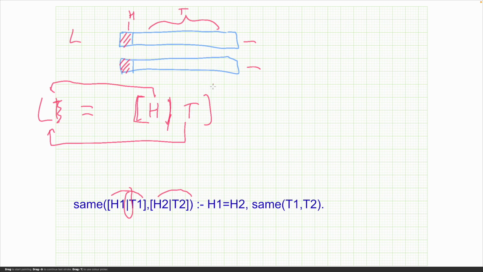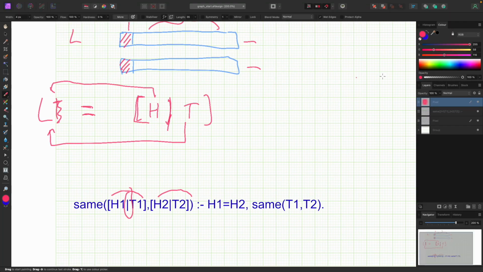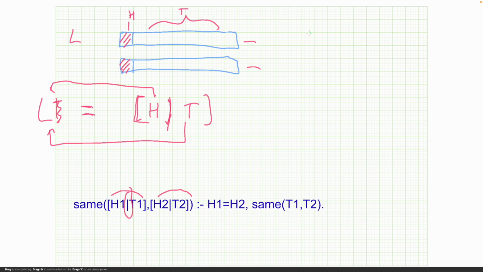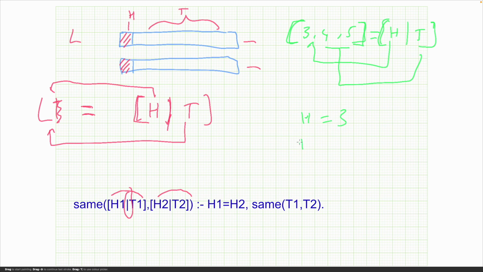And it's not really chopping it off. What we're doing here is unification. Again, it's the equal sign. So let's look at some examples. If my list is 3, 4, 5, and I unify that with H and T, the outer square brackets tell Prolog that we are comparing lists, that's a list and that's a list, and then H becomes 3 and tail becomes a list, which is 4 and 5.